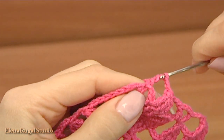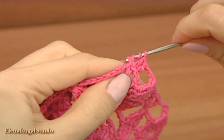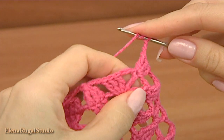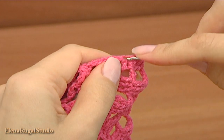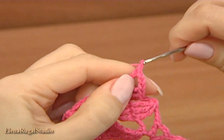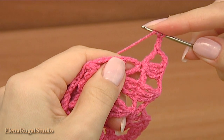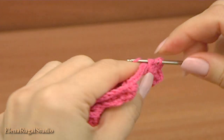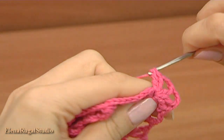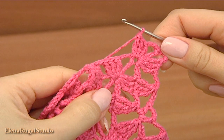1, 2, 3, then chain of 3, make treble crochet into the same stitch, then chain of 3, make 3 treble crochet into the same stitch. Let's count 1, 2, 3. The corner is done. Continue, chain of 3.